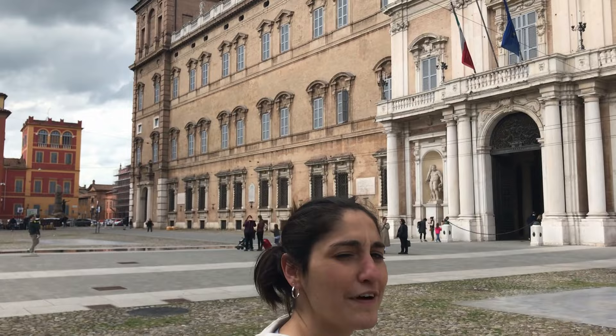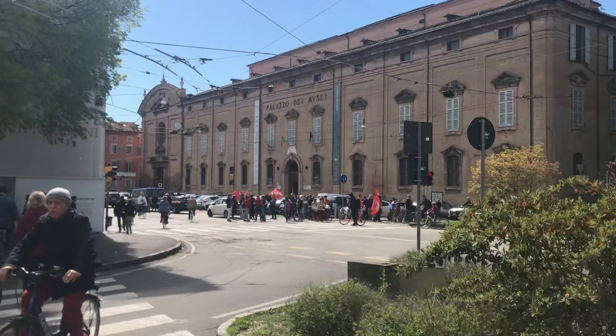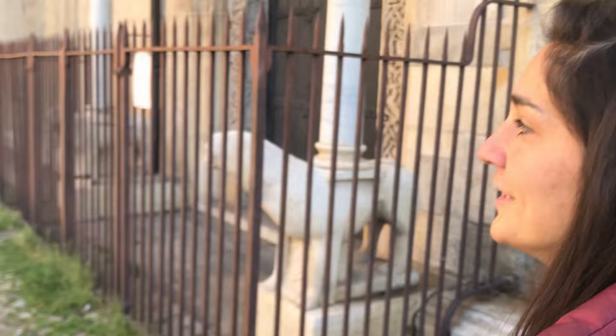You know, if I had a palace as big as this, when would I have the time to clean it? The best portraits of the Estense family are here in the Estense Gallery museum. It's a special day today because Italy celebrates the day it was freed from fascism, thanks to the Partisans and the Allies in the Second World War. So let's hear the band playing!